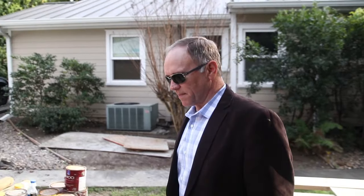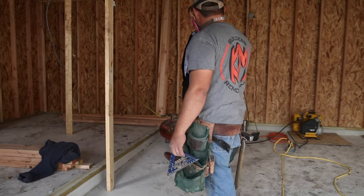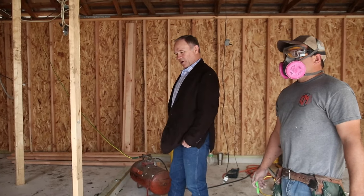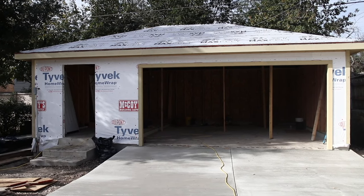When are we going to frame that intermediate wall, Caleb? Okay. You sure? Yes. All right, I like it. It looks perfect. So we're going to have a metal roof here, matching metal roof here in just a few days. Have the rest of the siding finished up and then we'll be painting. We're going to have to do a whole bunch of stuff.